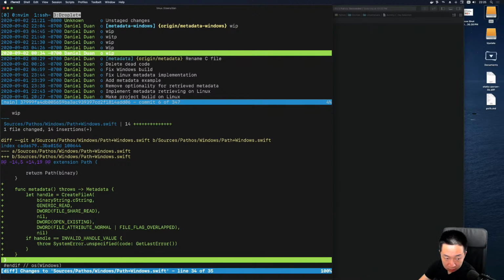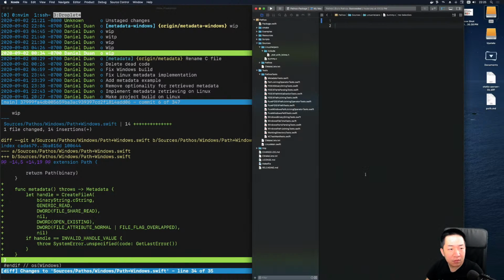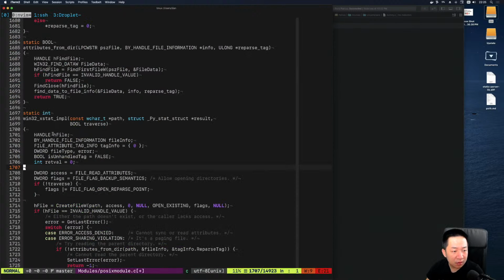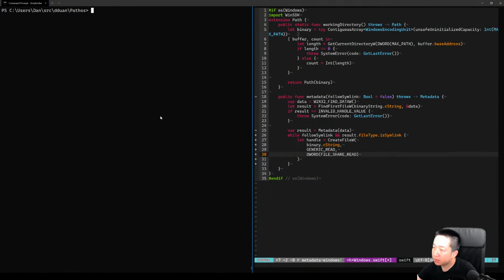We have a DWORD file share read. File share read? Is that the right flag? File read attributes. Oh, I just realized you guys are not seeing what I'm typing. File read attributes. Is that enough?